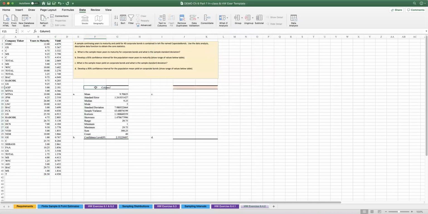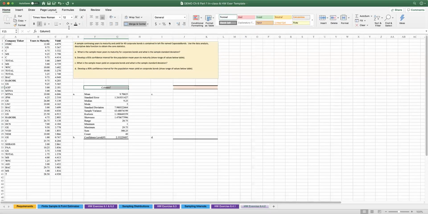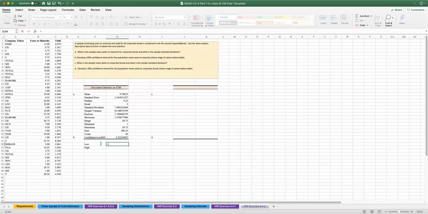All right, and if you wanna clean that up a little bit, color it. Descriptive statistics on years to maturity, right? Okay, and then get your low and high. So you subtract from the mean the confidence level, and here you'd add.